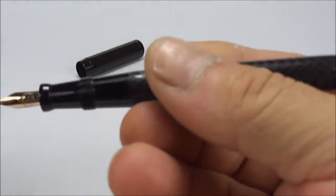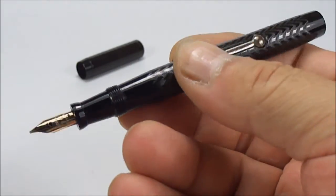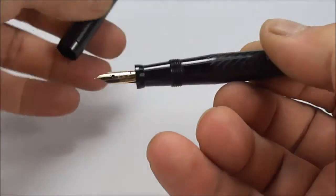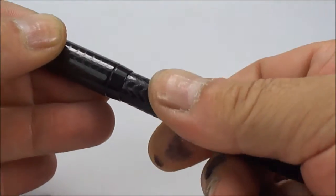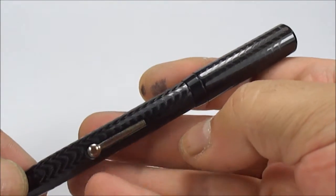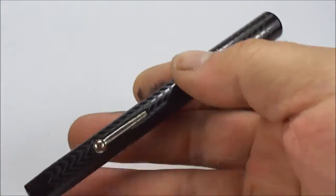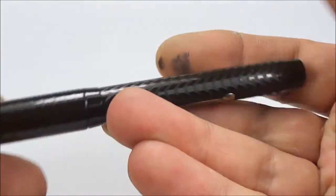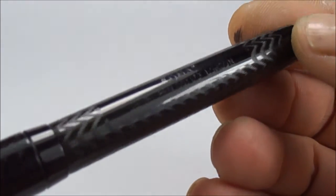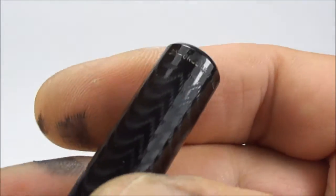So, a lovely pen. Writes a little bit on the scratchy side, but still a lovely writer. Lays down a nice wet line. So if we screw the cap back on like so, and there we have it, the OMA pen from the Jewel Pen Company of London, in its black hard rubber. A lovely chase pattern, as we said before. Nice little touch on this particular pen.